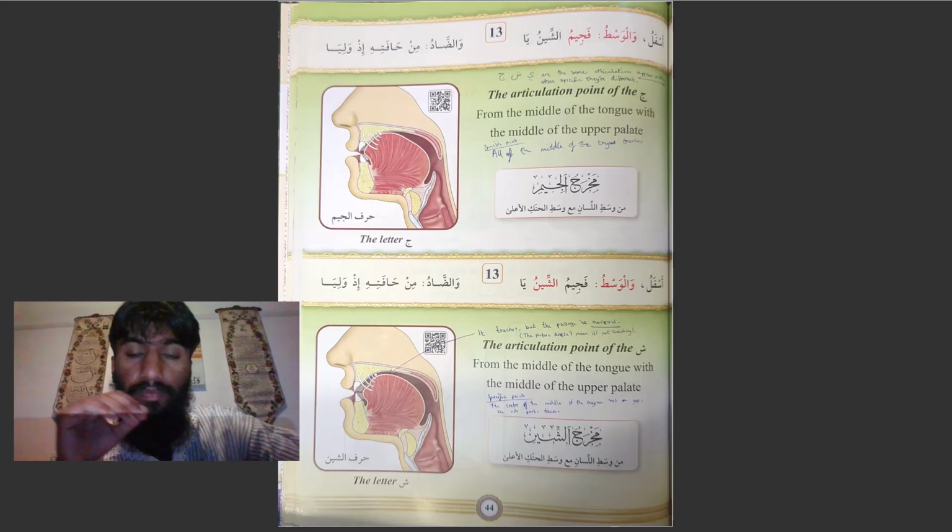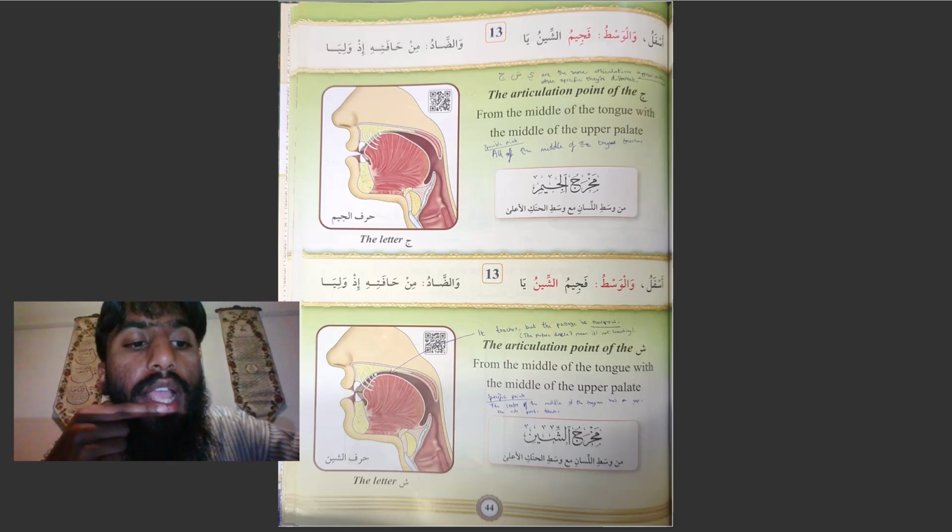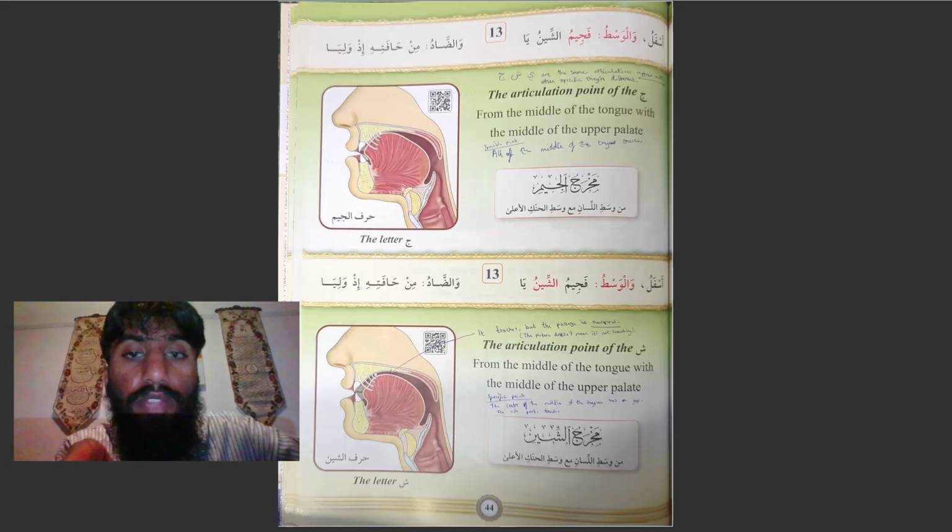So, through listening, you can hear where this place is. Look. If I say, for example, yeah, look. Yeah. Look. I'm literally lifting that middle part of the tongue. Yeah. Okay. So that's also where Jeem is.